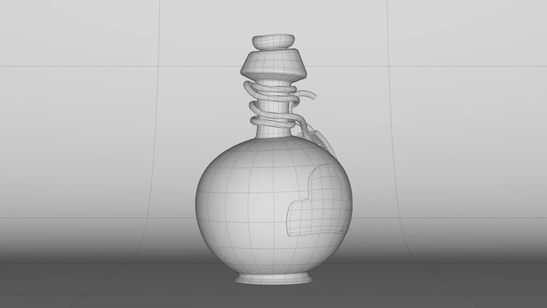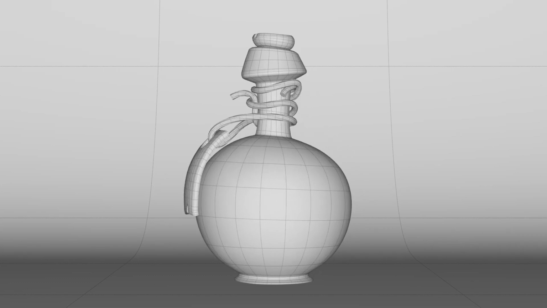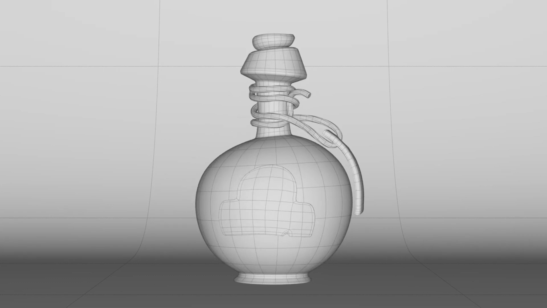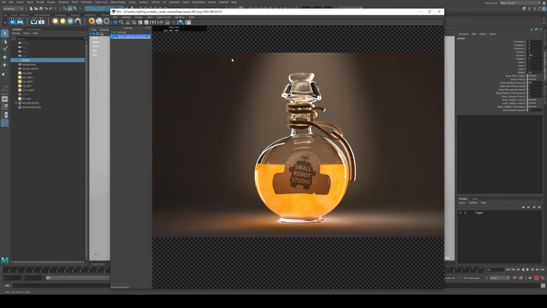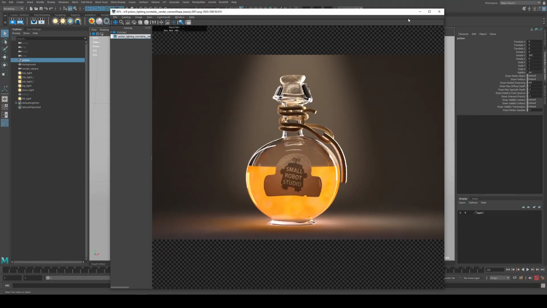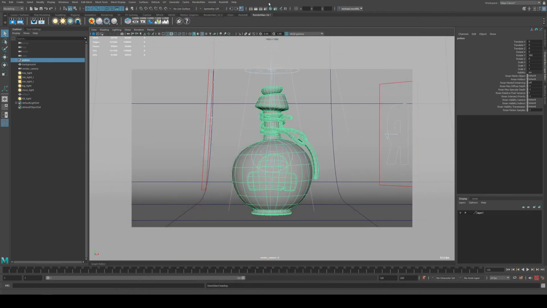Today we're going to be having a look at how to render out a wireframe with Renderman, and we can also set it to a turntable. So we've got our lovely beauty render here. This is fine, but we also want to see what the wireframe looks like because we're going to put it in our portfolio. And we can do it a couple of ways.